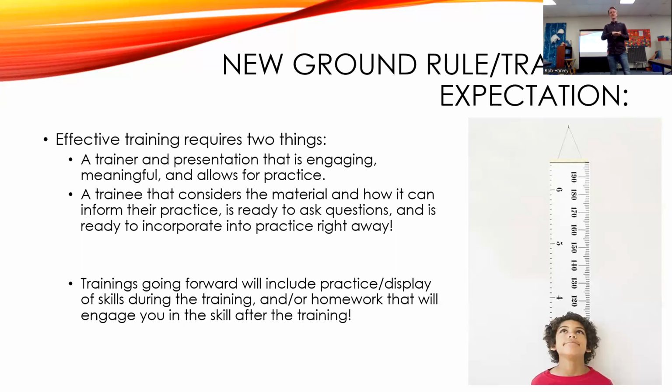In order to have effective training, there are two pieces. I've got to be a good trainer. Anyone standing up here has to be a good trainer. We have to present the information in an engaging, informative way. But the second piece is that the onus is on you as the audience to take the information and use it. We need to make sure you're fluent in it, that you can use those skills. If you go out there and just don't use them, that's on you. So you need to be asking questions, practicing it, and then incorporating it. That's where this homework comes into play.